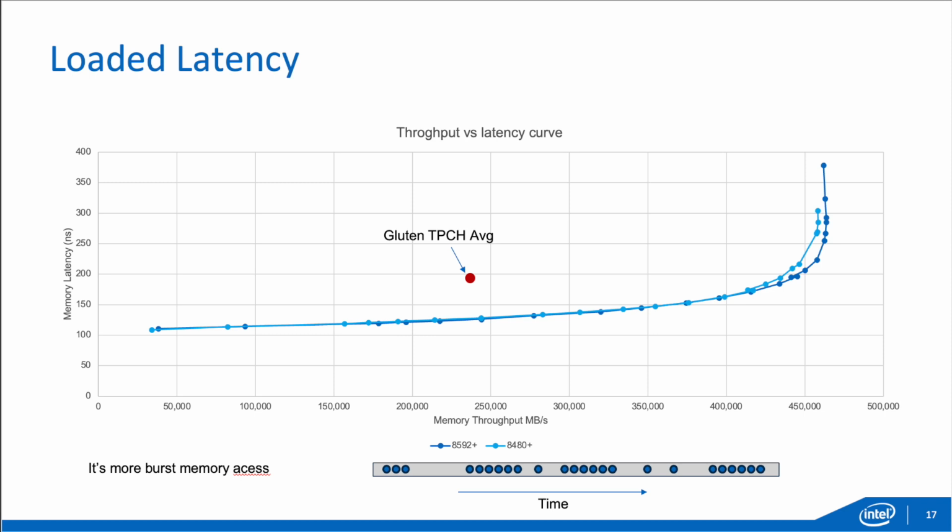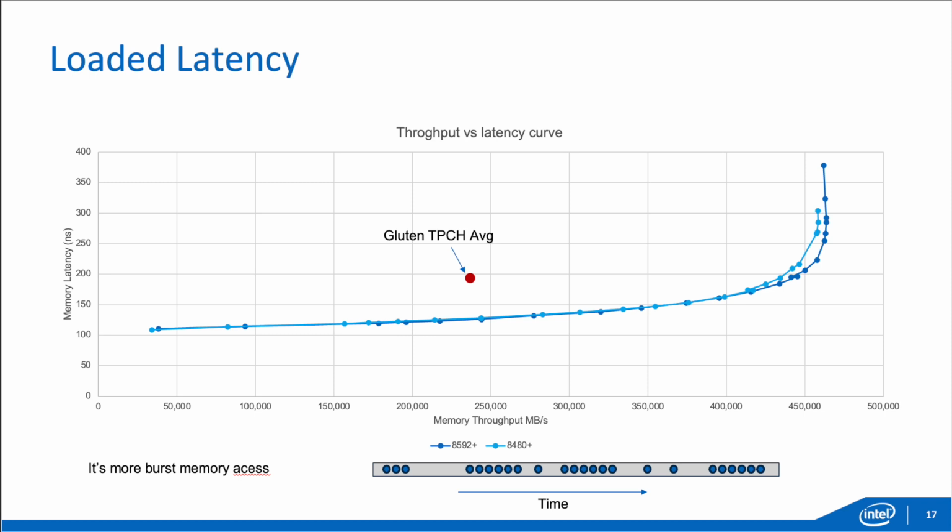So the chart shows that inside of the CPU, when you have memory pressure, meaning very frequent memory access, the memory throughput increases, and then your memory latency will increase. And when the memory latency increases, the pipeline needs to fetch the data, but the data is not there, and it needs to wait to get the data, and the pipeline is stalled. So the CPU is stalled. So the memory latency is the most important part in Gluten and in Velox in our test.